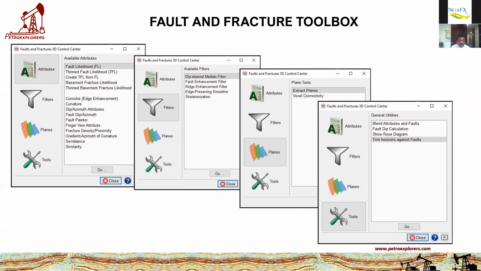I won't cover FracTex this time, but down the road I would probably cover it once I know more and work with it. That is a new texture-based approach for fracture analysis. A lot of tools are now available, and I will go over these tools briefly, one by one.